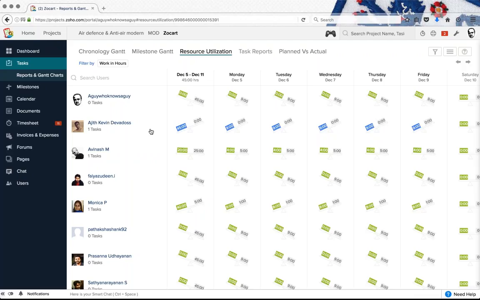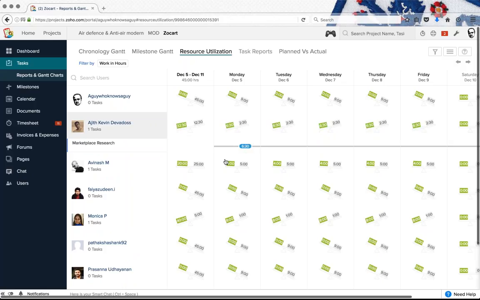So the numbers that you're seeing here are based off of the settings that you have applied for your organization. Now, I have set up a 9 hours a day shift, and it's for 5 days a week. The first column is for the entire week. The consecutive columns are going to be for individual days. What you see here is 45 hours available for the entire week. And whenever a user still has available time, it's going to show up in green. And whenever a user is going to be completely occupied, it's going to show up in blue.